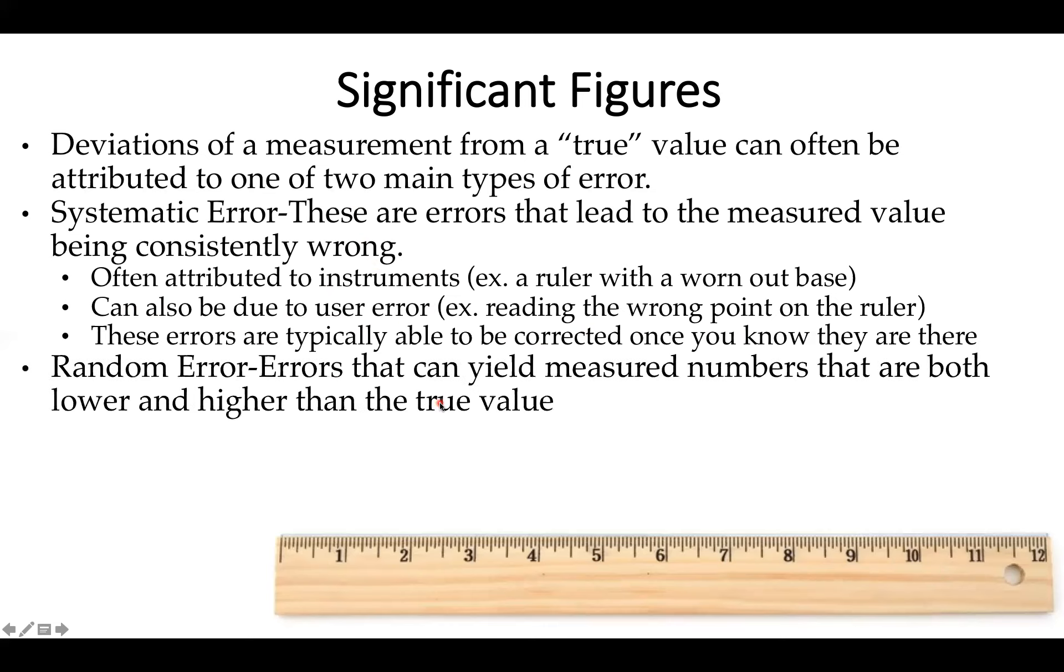The other one's a little bit more insidious. So the other major type of error is random error. And this usually tends to give us imprecise measurements. And these are going to be errors that yield numbers that are both higher and lower than the true value. So you're always consistently off. So if you have good technique, for example, again, taking a ruler, if you always make sure to line up the bottom of your object to the zero mark, you take accurate readings, you can usually minimize your random error. But it is worth noting that you're never going to be able to fully eliminate random error, because for example, in this case, the ruler only gives us good measurements down to a tenth of an inch. Anything less than that, and I kind of have to guess what the value is. So I'm always going to have some amount of random error present.